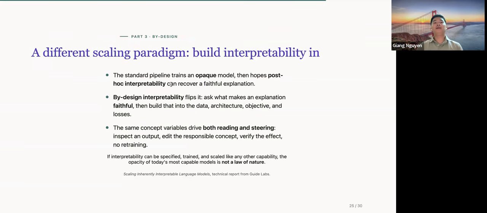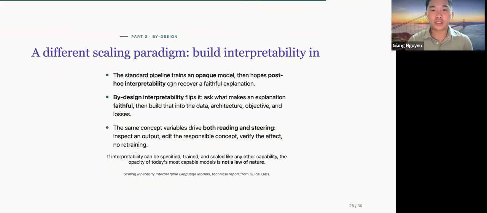Okay, so let me state the big picture here, because this is the conclusion for this part, interpretable by design. We usually treat interpretability as a cost we pay against capability. We tested whether that cost grows as the models get bigger, and it does not. The real change is where the interpretability enters.